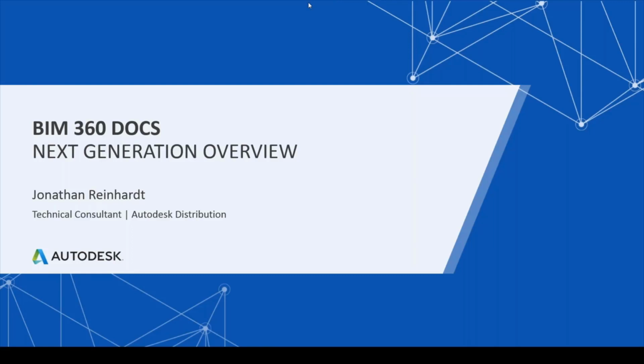So just a little bit about myself. My name is Jonathan Reinhardt. I'm a technical consultant on behalf of Autodesk Distribution, and my background is as an architectural technologist. I studied architectural technology in the UK. I've studied BIM management in the DIT Masters, graduated last year, and I've also worked as a BIM manager in an architect's practice. And now I work on the Autodesk distribution side of things. So understanding where these products fit into your own workflows is my role.